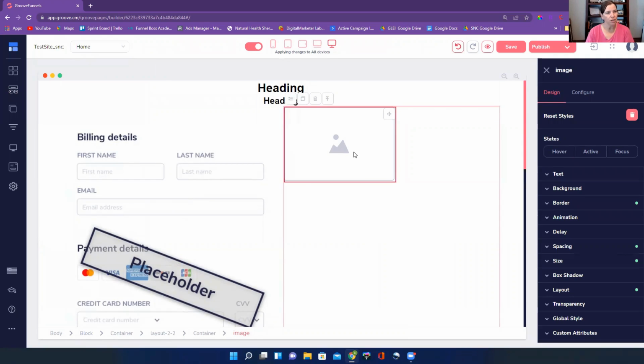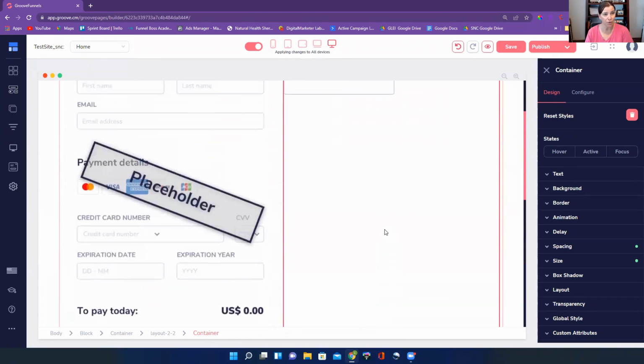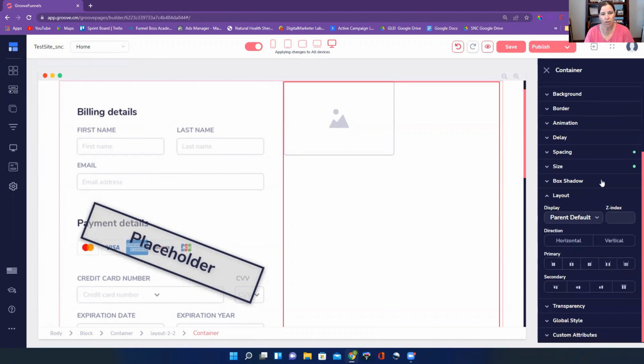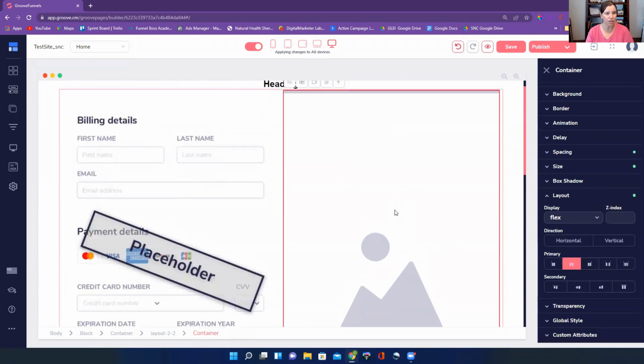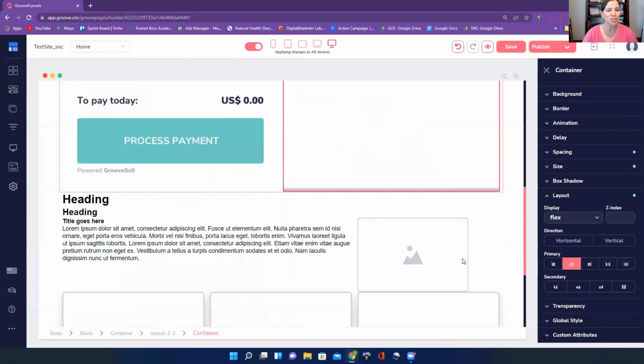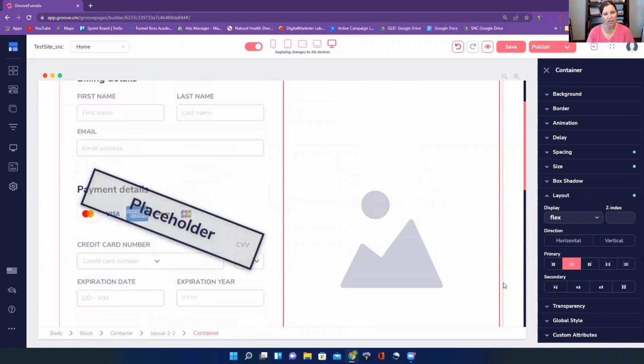But then you can add your image here, and you can center this image. And let's see, sometimes you got to play with this stuff because it doesn't always work. But let's say we want to center this image. We can go here to this layout section, and we're going to tell it we want that image to be centered. And so now you can see it's centered it, and it's taken the whole space next to it. So you can have a really large image of your book or whatever, but you can play with that. This feature, it doesn't work great, but it does work, fairly okay.